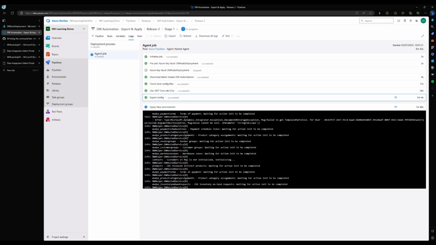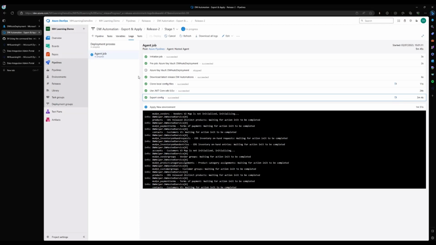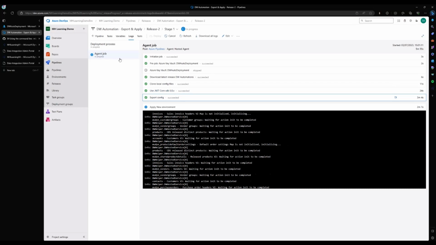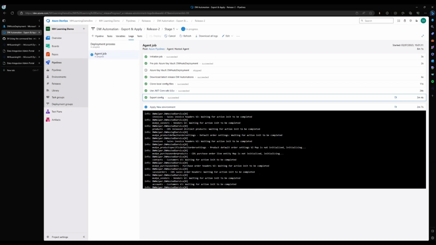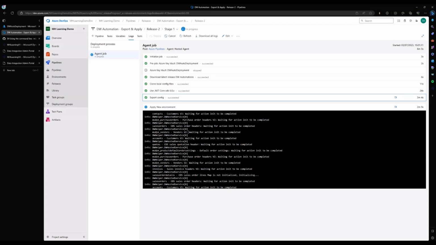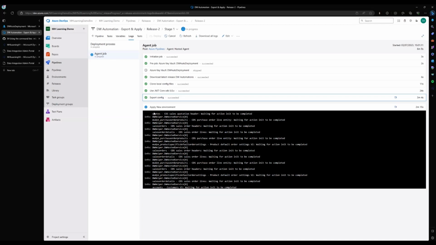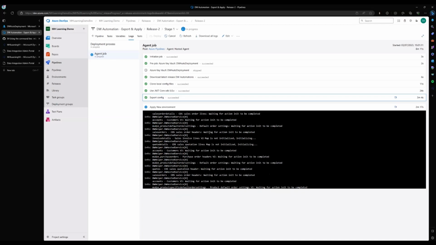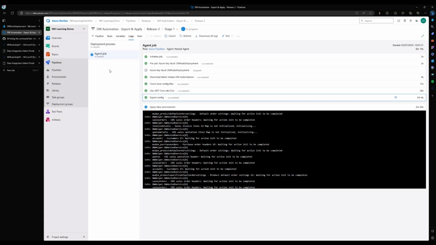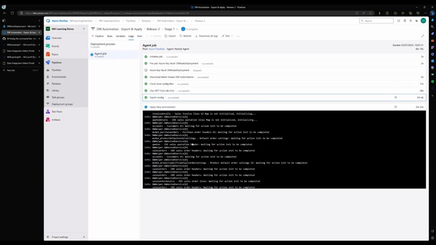So in theory, you can run initial sync on the pipeline itself as well. But there is one limitation, which is I think there's a 1 hour timeout. So if the job runs longer or the task runs longer than 1 hour, it's gonna abort it. You can get around it if you have your own hosted instance. You could run initial sync for this one as well. But if you don't, I would not recommend running the initial sync in the pipeline. But if you find another way, just feel free to try it.